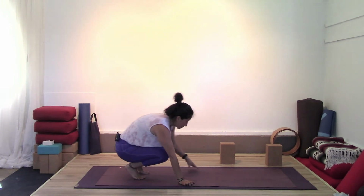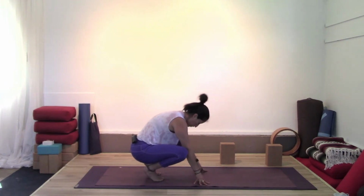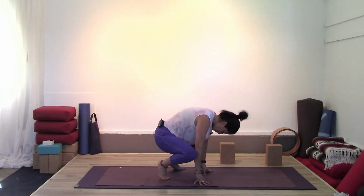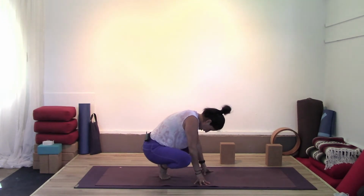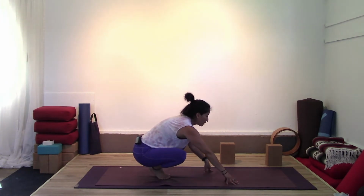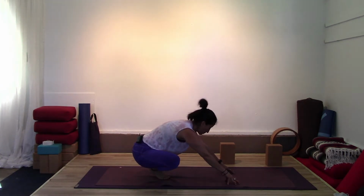What we're going to move into now is some Bakasana practice. So you're going to walk your feet closer, lift your heels up off the ground. So instead of the feet being down, they're much, much closer, so they touch and heels are up off the ground. You might stay here, or reach your hands forward. If you want to try crow today, then go ahead and join me.